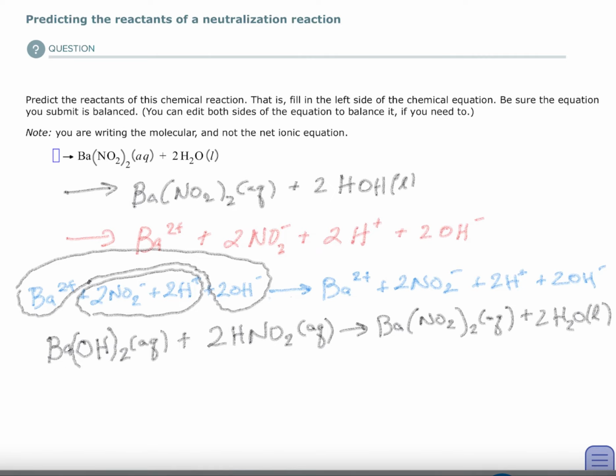And that's how you do it. It's not easy, but it is predictable. You're essentially looking for the other partner. Whatever the cation was attached to in the products, it will be attached to the other species in the reactants. And you also know that the water is going to break apart into a positive hydrogen cation and a hydroxide anion. So I hope this helps.